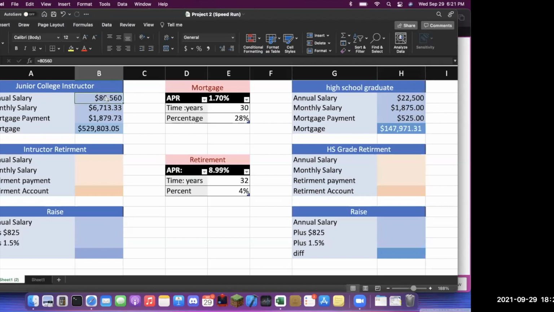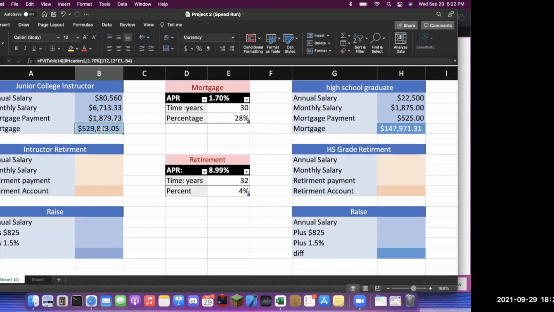So I found the annual salary of the job that I want on the website. The monthly salary is just divided by 12. The mortgage payment is 28% of that monthly. And then for the mortgage, that's when I had to use the APR. I used the PV function with the APR divided by 12, 30-year loan.